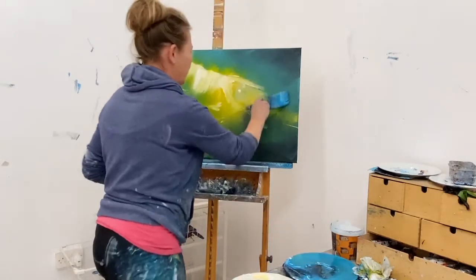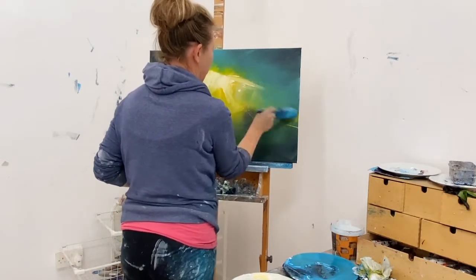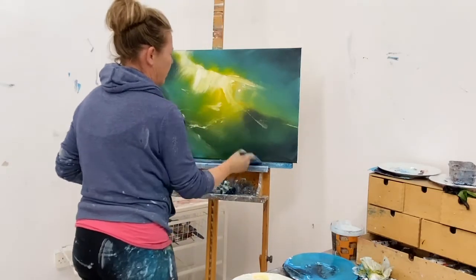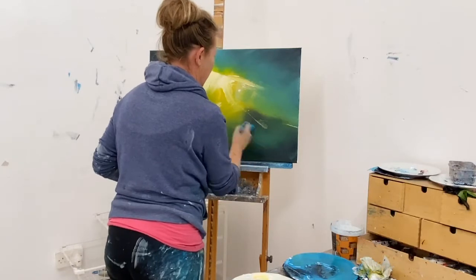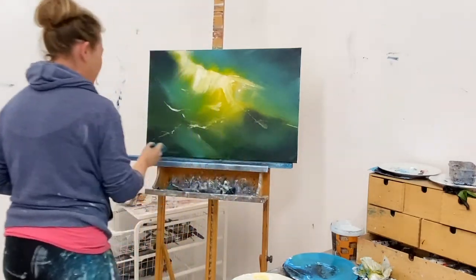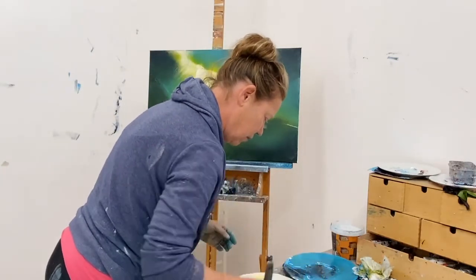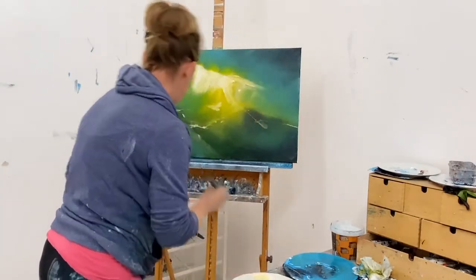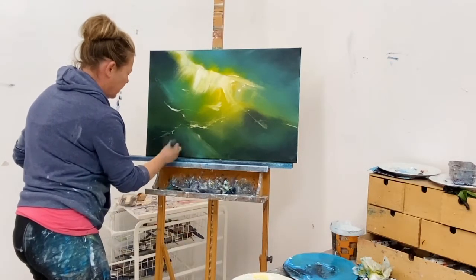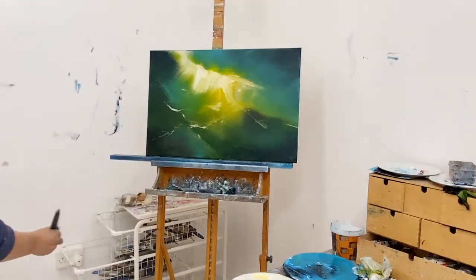This is all going a bit weird. I might just pull some of this kind of funky blue in here. That's kind of better because I'm getting that yellowy. I think it's a good idea that I used a red in this one because I'm starting to get that almost browny colour into the water a bit more. So I'll try and pull a bit more of that down here. Try and work the lines I've already made.